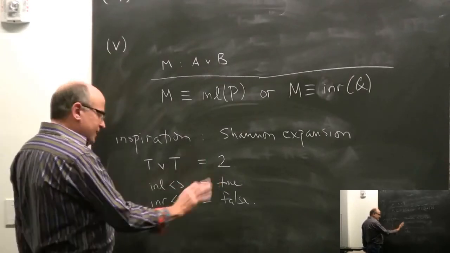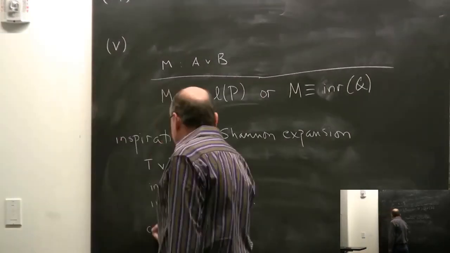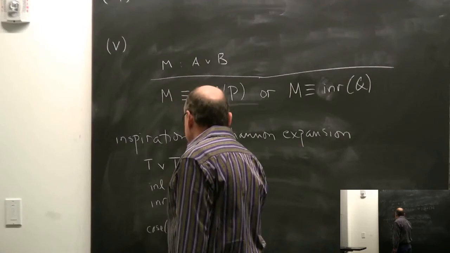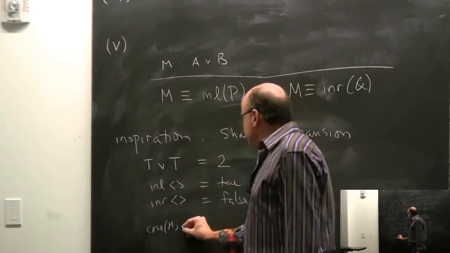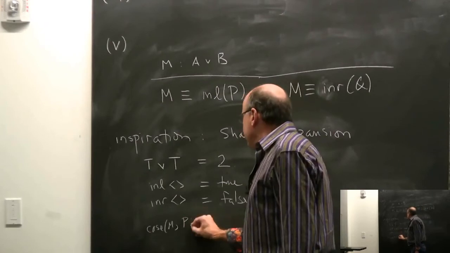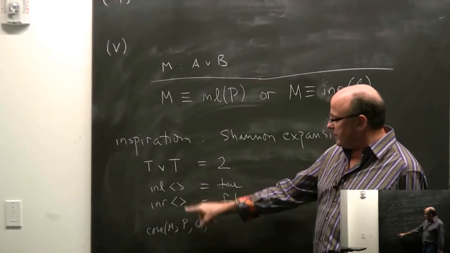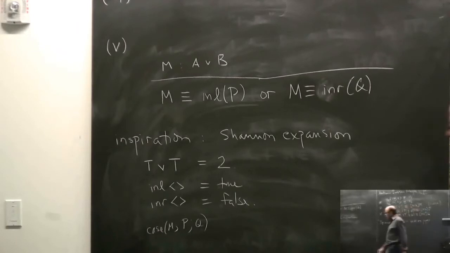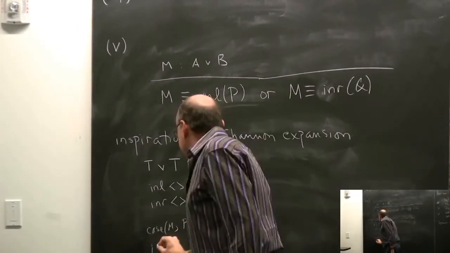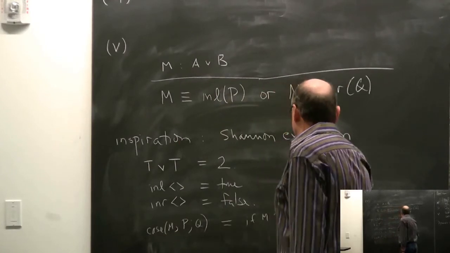Okay, so let me just continue with you. We'll write it like that. So what would be the elim form? Well, the elim form is, if you look at what case analysis is, case M, since there's no interesting data associated with it, there's really just 2 cases, P and Q. I don't need the x.p and the y.q because I already know it's the null tuple. And I know that because I have the uniqueness principle that whatever it is, it's the null tuple. So I could write it like that, or I could write that as, which really is the same thing as if M, then P else Q.